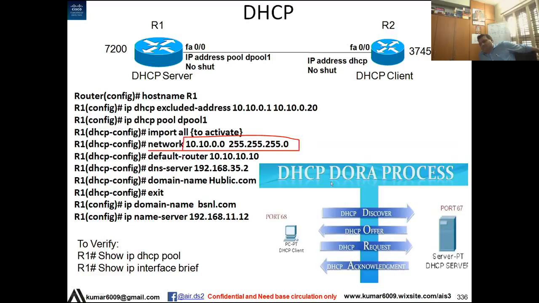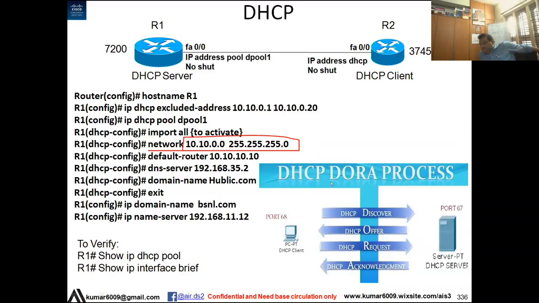Network bits, correct. So, what is the formula to find network address? What is the formula to find broadcast address? What is the formula for first host address, last host address? You remember this?